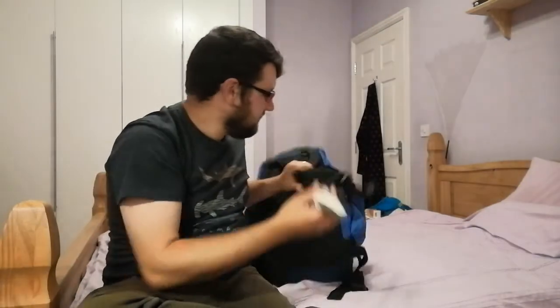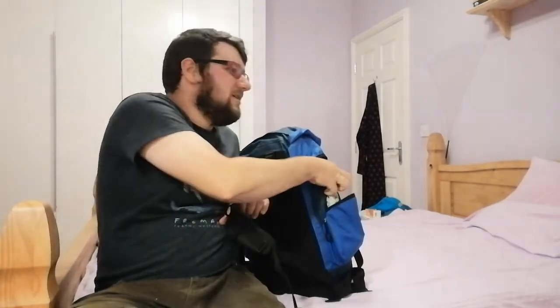So there's a few tips. They also go just in this side pocket, and that is then the bag packed. So there's some tips, some thoughts on what the best options are for me, certainly if you're starting from somewhere where you already have gear and are trying to lighten it, where the best places to look to lighten it are.